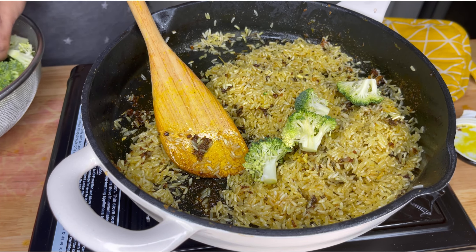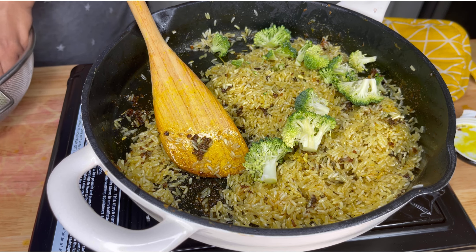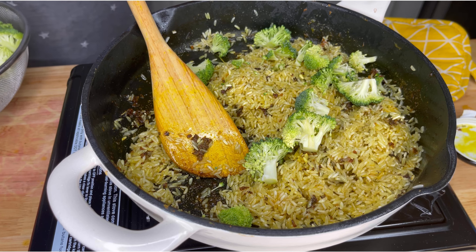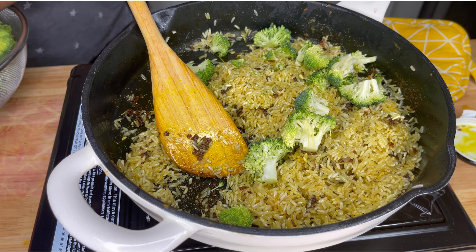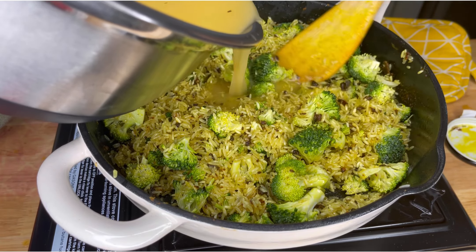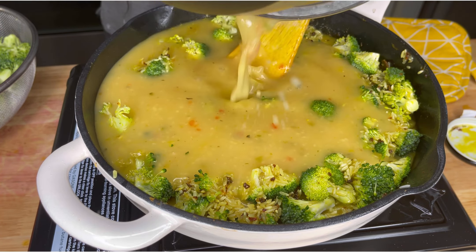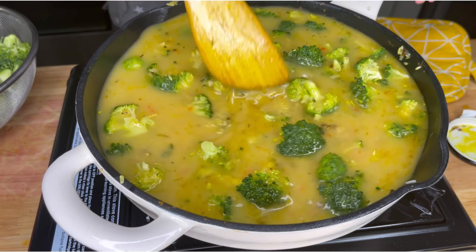My kids personally like soggy broccoli — I don't, I like crunchy broccoli. But it's for them too, so I threw the broccoli in at this moment. If you do not like soggy broccoli, do not put your broccoli in at this moment — wait until the halfway point and add it in towards the end of the cooking process. And it doesn't have to be big chunks because you don't want it to absorb too much of the liquid. I didn't add any salt because I know my seasonings and which ones have salt and how much I need. Then I added my cream of chicken and broth mixture, stirred it all around — measured just right so everything could be completely submerged — then let it come to a boil.